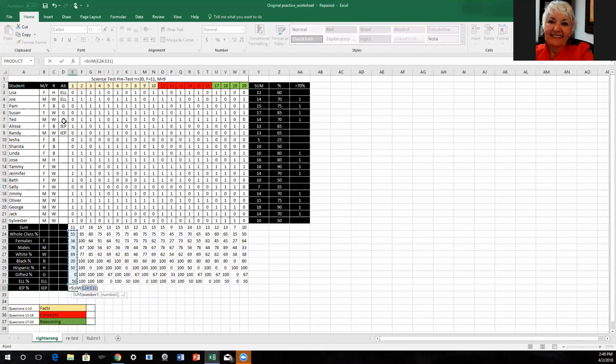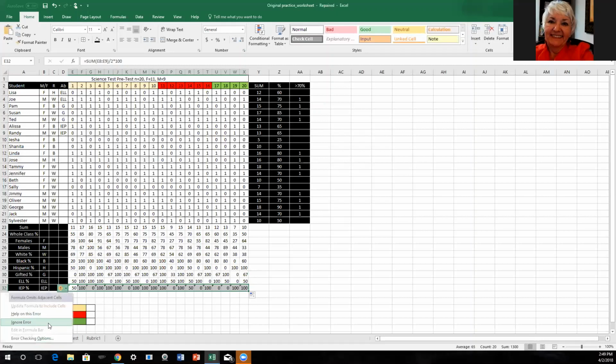And this time I'm dealing with rows 8 and 9, so E8 colon E9. There are only 2 students, correct, with IEPs. So divided by 2 students, asterisk 100, and enter. And now I'm going to grab and pull and get rid of the error message.